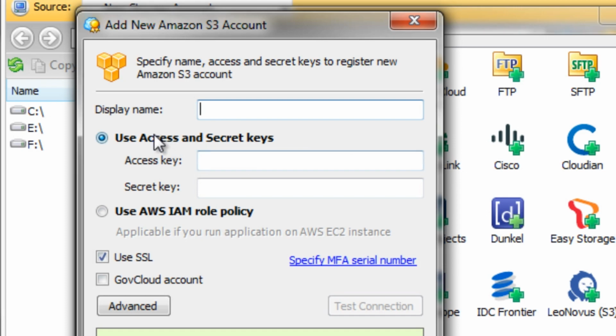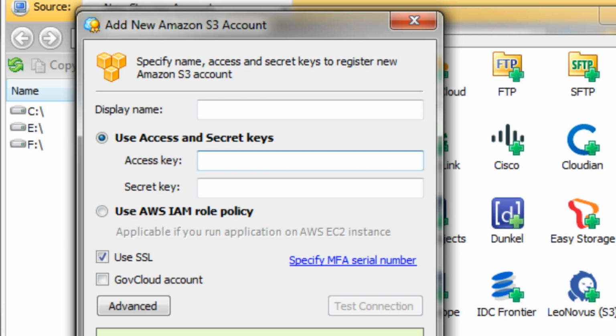Next, it's going to ask you to enter your access and secret keys. And these are two items that you can only get from your Amazon account. The same with S3 Fox or S3 Browser or CyberDuck. They're all going to ask you for the access key and secret key. What's nice about this is once you get the key, it'll connect to the system and you don't need to worry about creating buckets within the Amazon S3 dashboard, which is something that you used to do. So you can do everything within the program itself.